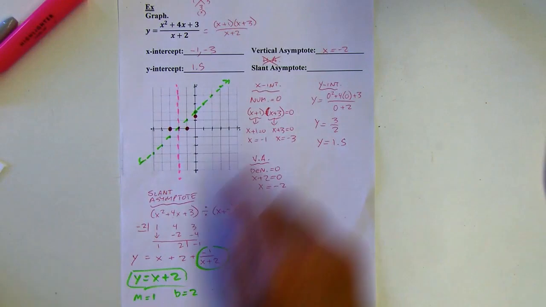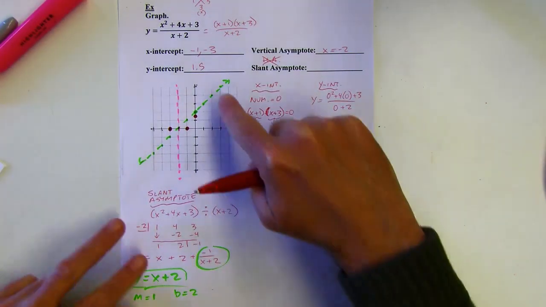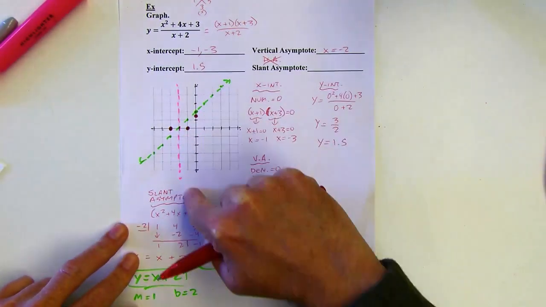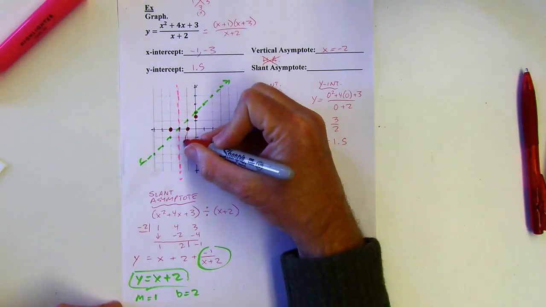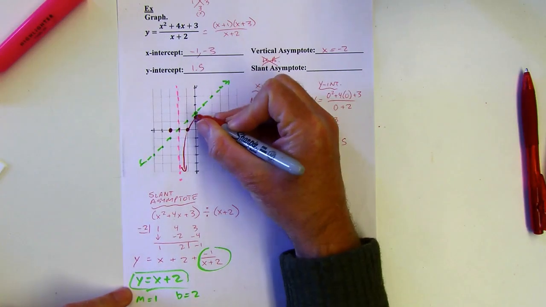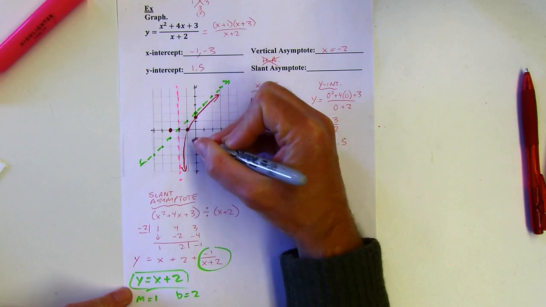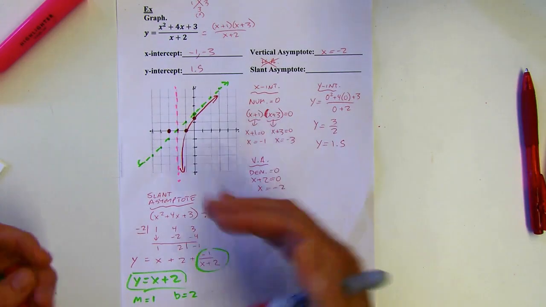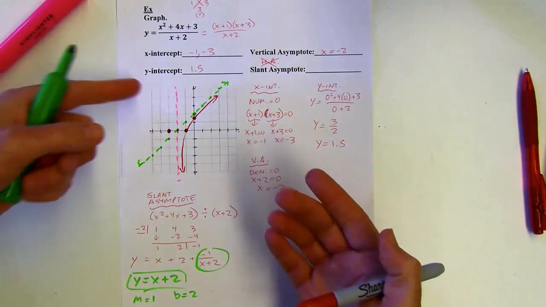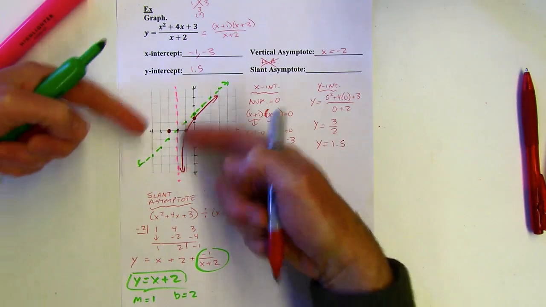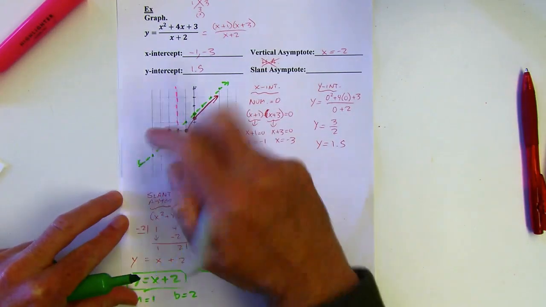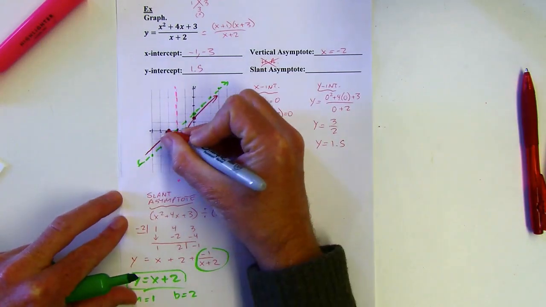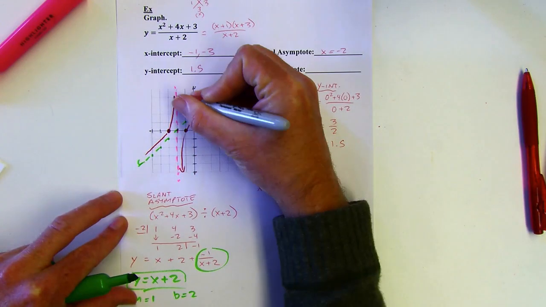Okay? And now you can kind of tell what's going to happen. It kind of looks like, oh, we're going to have a curve that I'm going to use those two as a guide. And this actually works a lot like the crosshair problems, where you're going to get two curves that are mirror images of each other on different sides of the x. So I'm just going to kind of repeat this shape over here. And there we go. Okay.